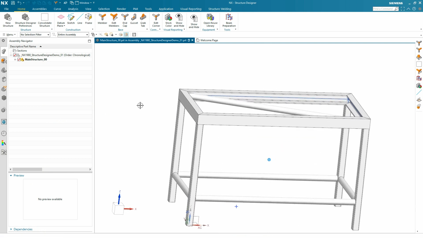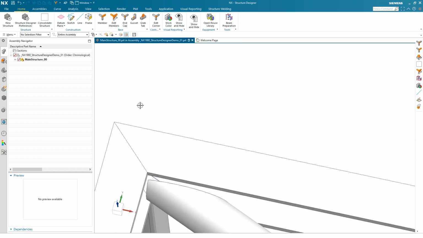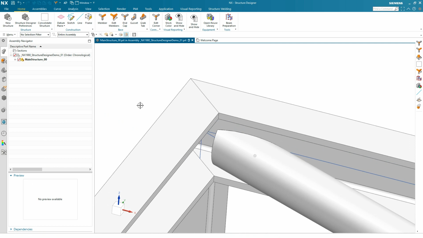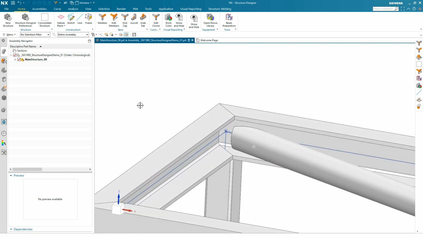Let's take a look at our corners in more detail. Notice we get miters, we get butt joints, but notice that butt joint's a little bit complicated there, but it has to protrude inside of that C channel. This is really not a coping case. This is where we have to have special options. Let's see some of those.